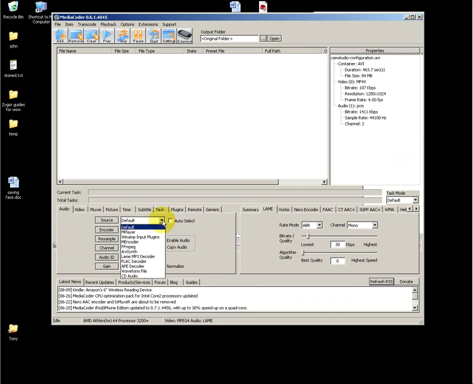Most of the default settings are fine to use. For source, I use default. For encoder, I use lame MP3. That's a very efficient and high quality encoder. The resampling rate that you use does not affect the size of the video. That's just for sampling only, not for actual encoding. And it's the bitrate used for actual encoding that influences the size of your video.